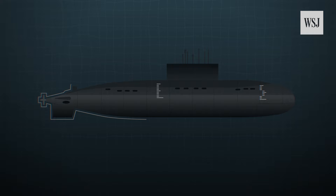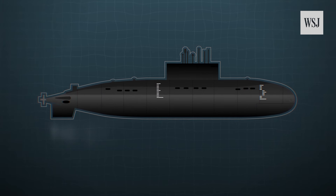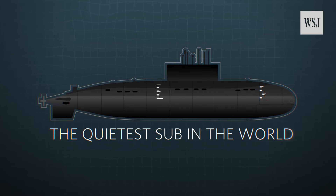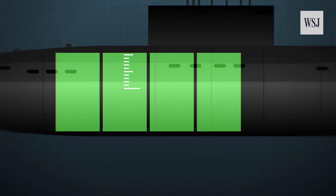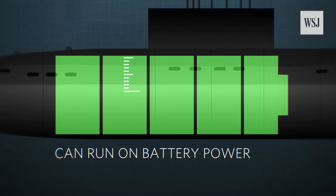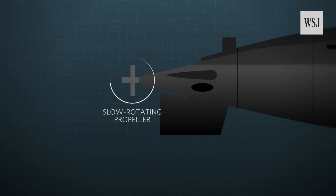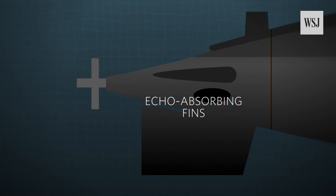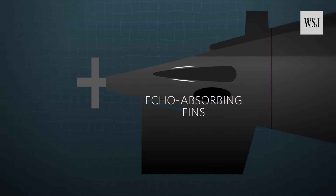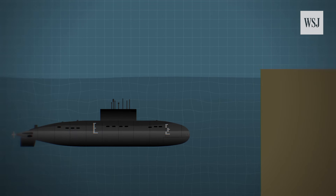The Krasnodar is a stealthy, cruise missile-carrying sub. Russian officials have dubbed it the quietest sub in the world, and US allies call it the black hole. The electro-diesel-powered boat can run on batteries almost silently for extended periods. Its finely-machined propeller turns slowly to cut noise, and its fins are coated with an echo-absorbing material to defeat sonar detection. It is designed to operate close to shore, firing its missiles at targets on land.